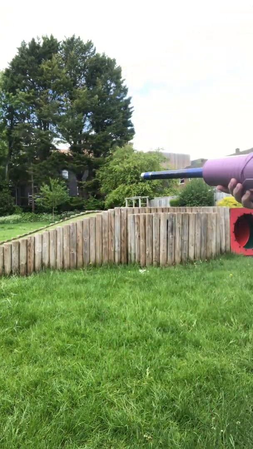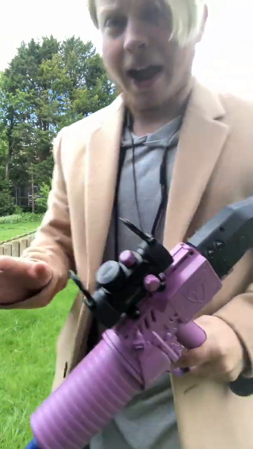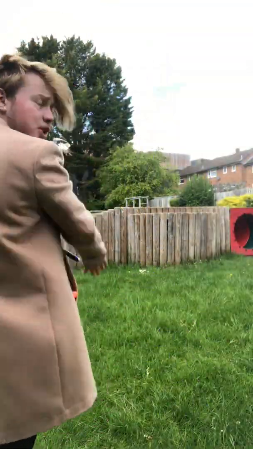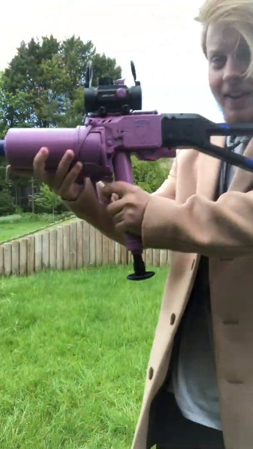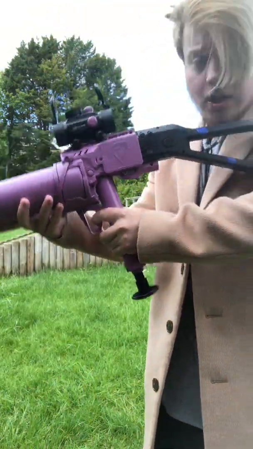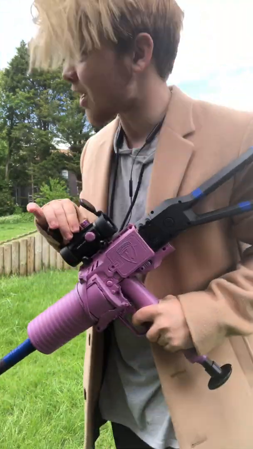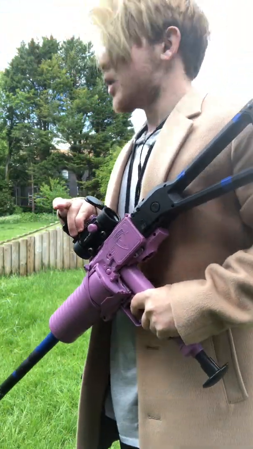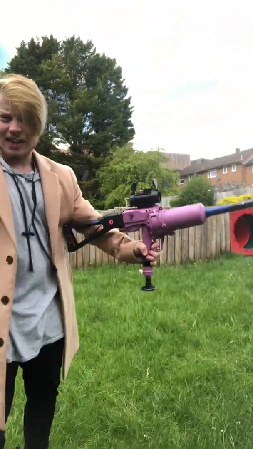I'll fire this one in this direction so you can see. This is a flat shot. So firing AccuStrike darts, it's dead straight. This is definitely going to class as a sniper. If you aim and look and use that sight, you will hit pretty much what you're aiming at if you use AccuStrike darts. Of course, if you use mega darts, your FPS mega darts, you're going to end up half a mile from where you're trying to hit. But overall, it's just quite good fun.